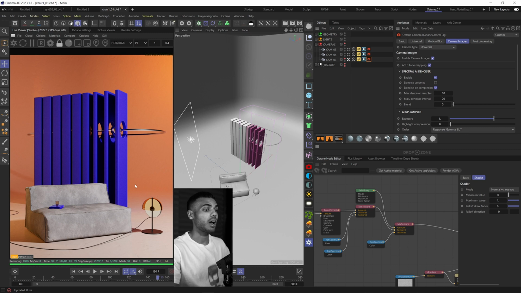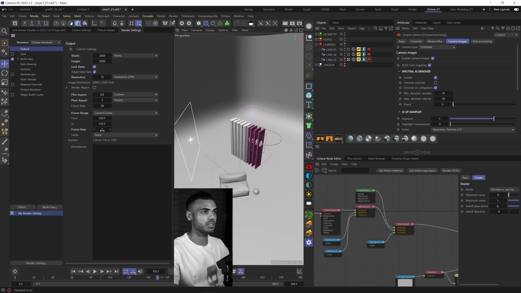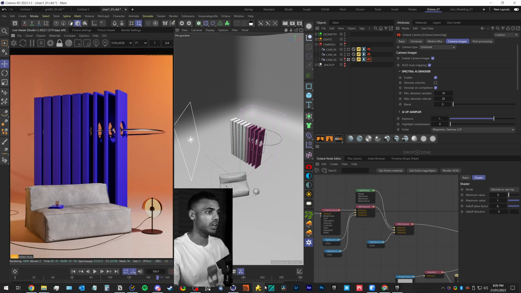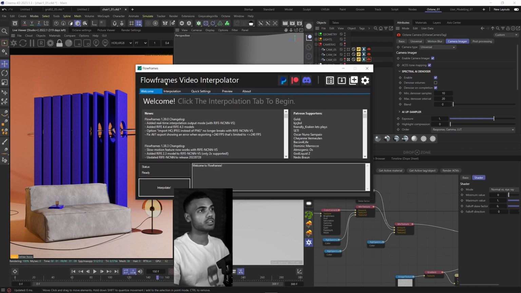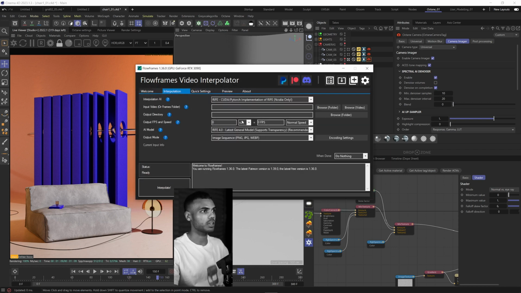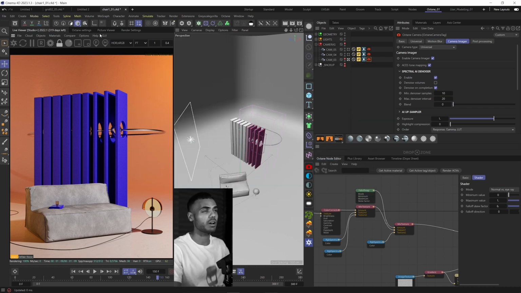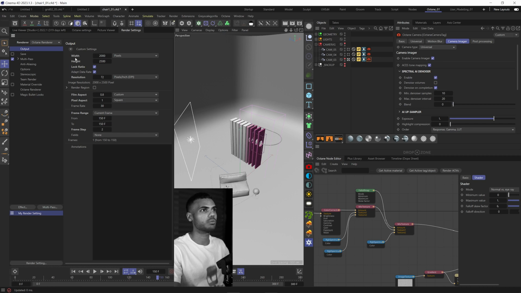which is pretty good. And then what I actually did was render out the animation with a frame step of 2, which you can see here. And then I used an AI app called Flow Frames, and I chucked in 150 frames, put it on times 2, and then it spit out 300 frames, which then became a perfect 10-second video. I can make a full separate video on this, but this saves me so much time. Shout out New Plastic for introducing me to this workflow. And it's super efficient, and for 10 seconds, I think it took about 2 hours at a resolution of 2000 by 2500, which is not bad at all.